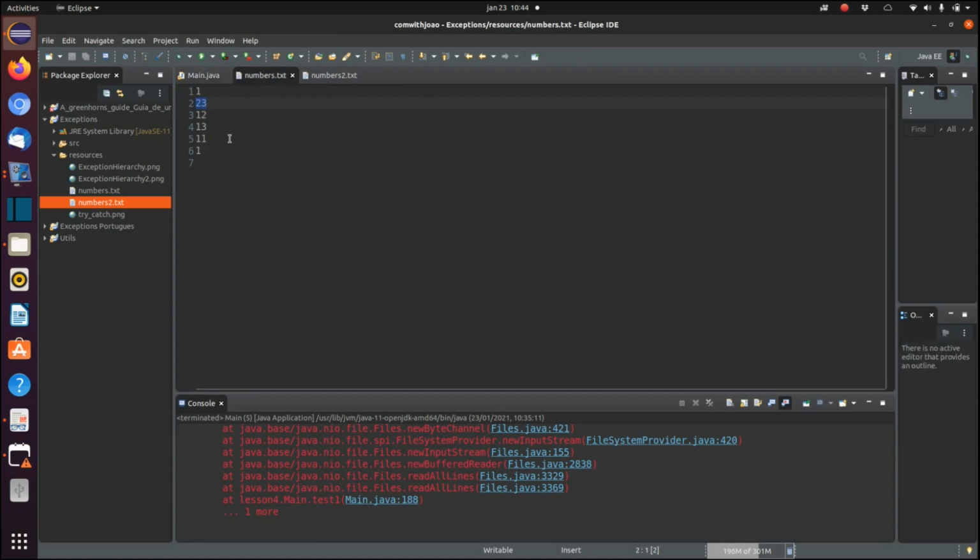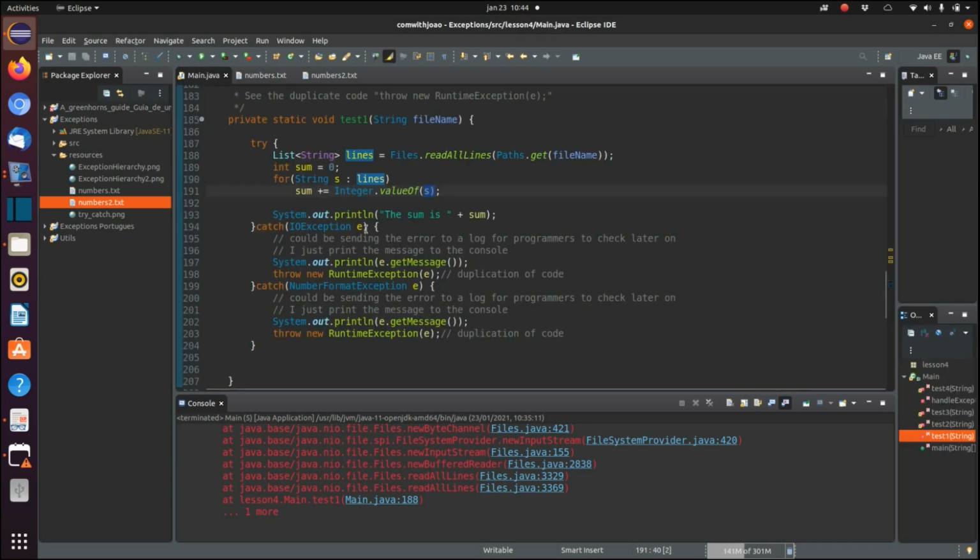So I would convert the character 1 to its corresponding integer 1, and 23 to the corresponding integer value of 23, by using the Integer static method, class method, called valueOf. Now if this value that I'm passing here cannot be converted into an integer, it will throw a number format exception here.